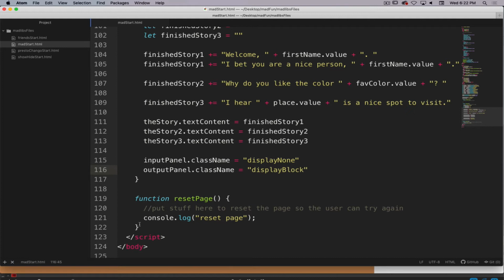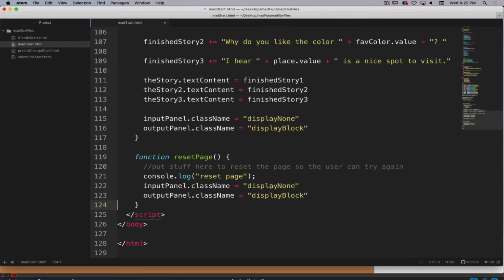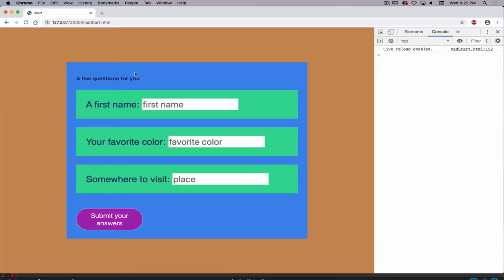So when I am going to reset the page, I'll grab these two items and I'll put those down there, but I need to flip-flop which is which. So this becomes display block and this becomes display none. So now I can save it.